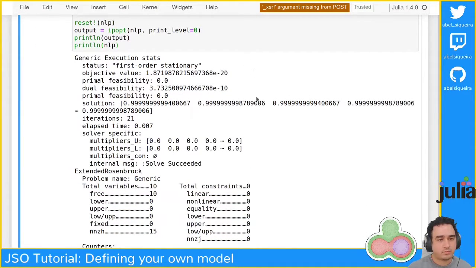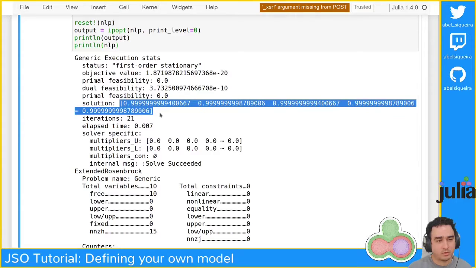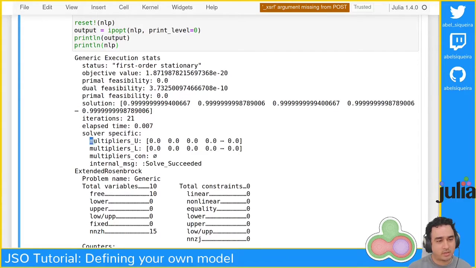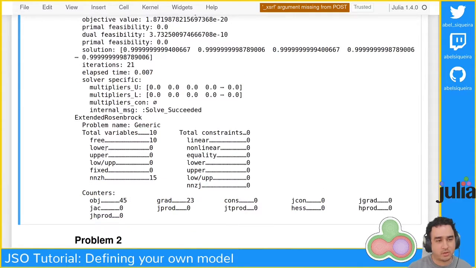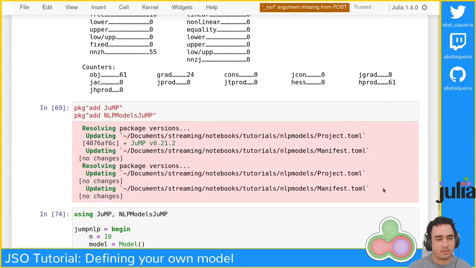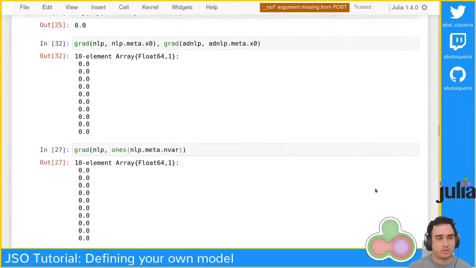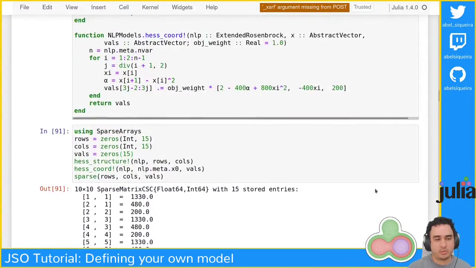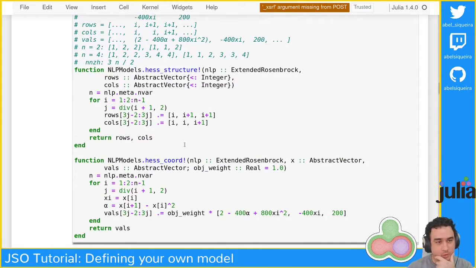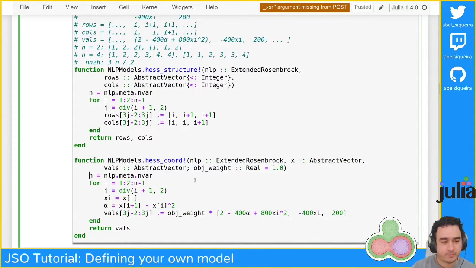So here the solution is essentially the same, has some multiplier information that is not used. And here we use 45, 23 gradient evaluations. Notice that we forgot again to set increment on these things. So the structure is supposed to be called only once, so we do not have an increment for that.